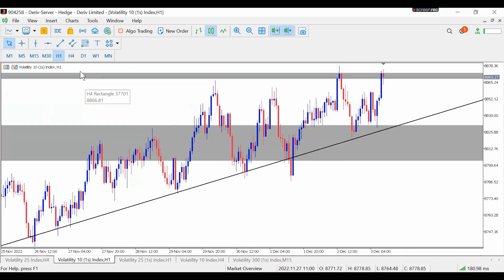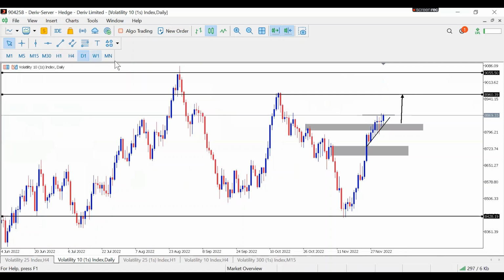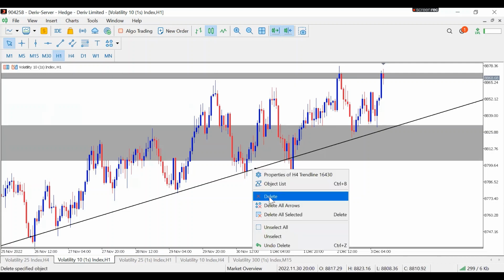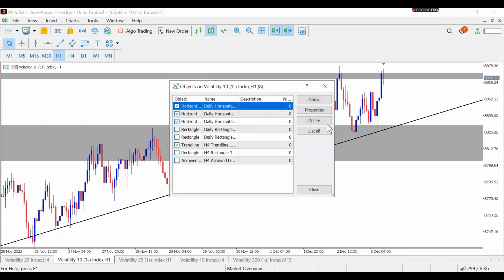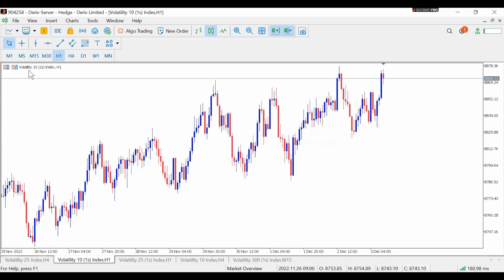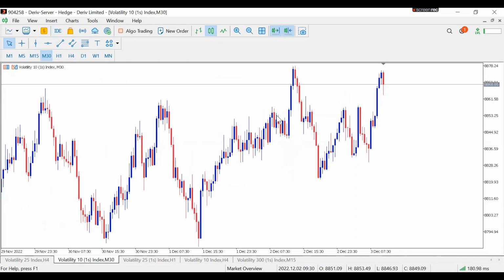If you're willing to take a long-term trade, you have to wait for the market to break above this level here, then retest, and then buy here. But let us see if maybe we can scalp this market right now. Let us remove everything else, because right now, remember guys, these are indices, and indices move very fast. Let's go to M15, M30.